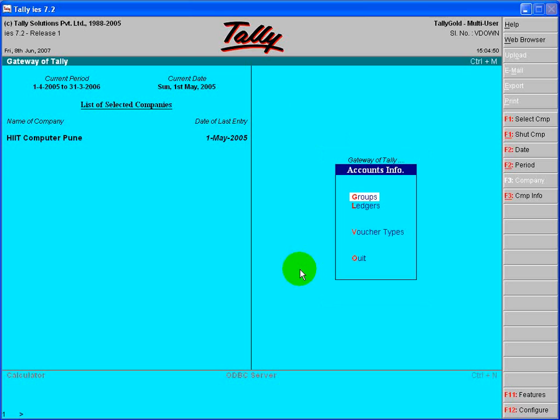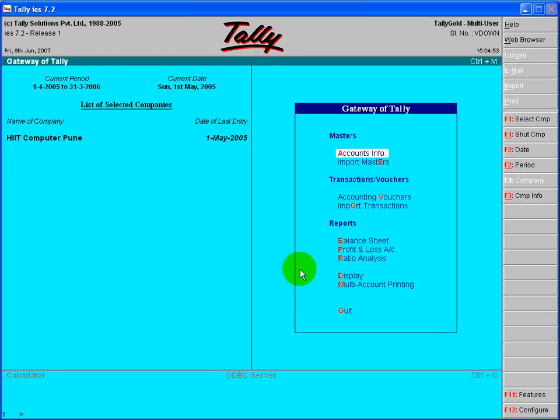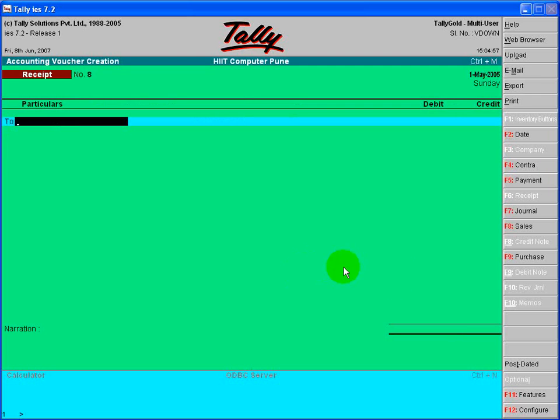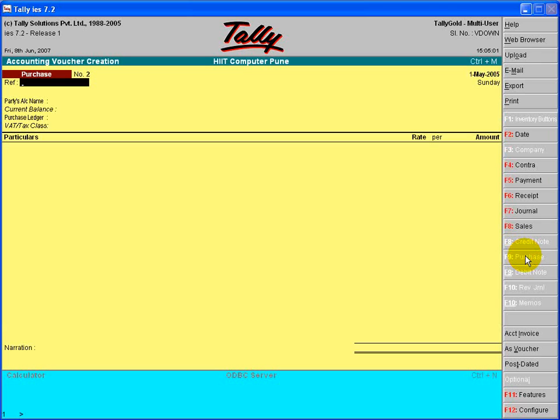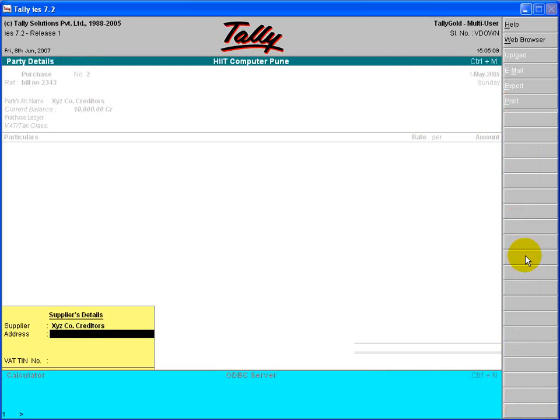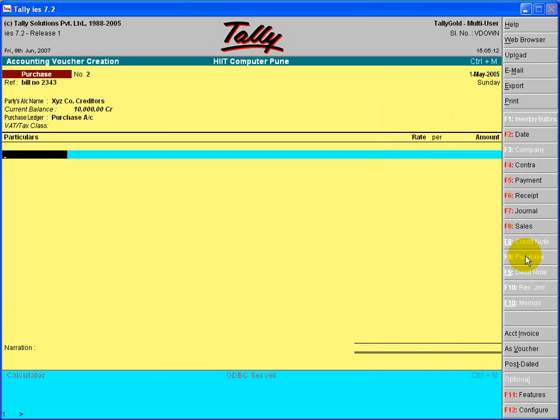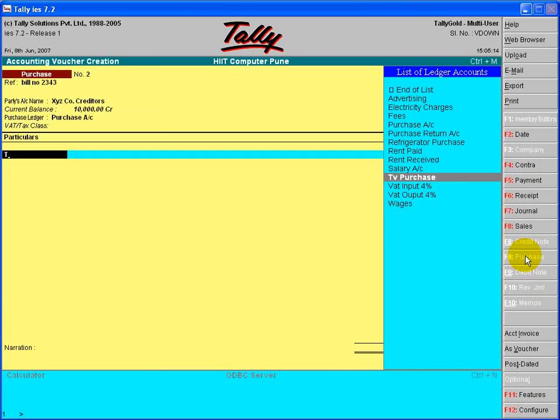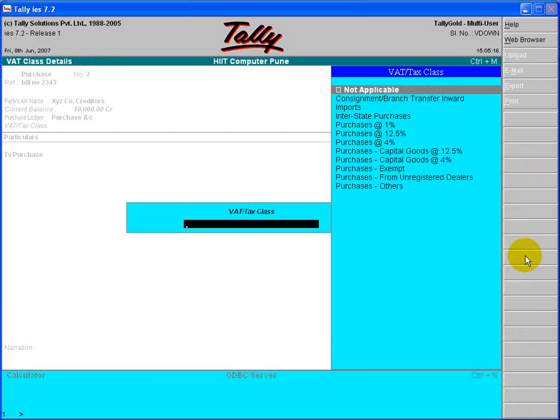Now we will see the voucher entry. Move to accounting vouchers. Once again we will see the purchase entry, that is a credit purchase entry. See here, enter the bill number, select the company, creditors, purchase account group. Here we are purchasing TV.